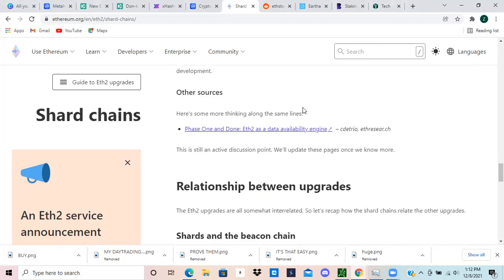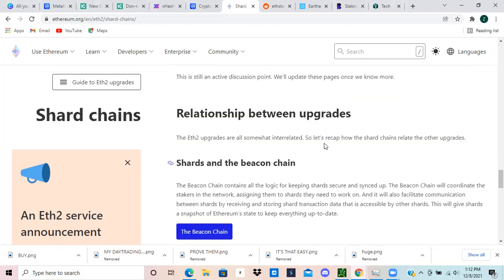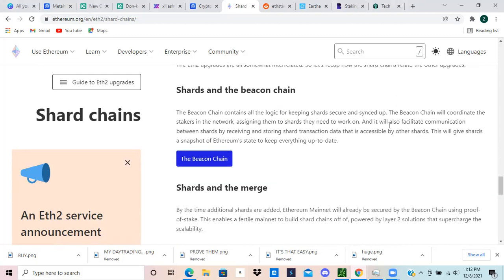And here we have some other sources. Okay, the relationship between upgrades, the ETH2 upgrades are all somewhat interrelated. So let's recap how the shard chains relate to the other upgrades.